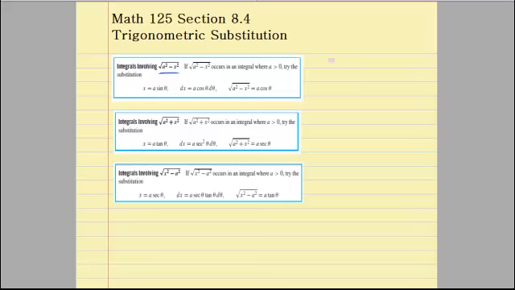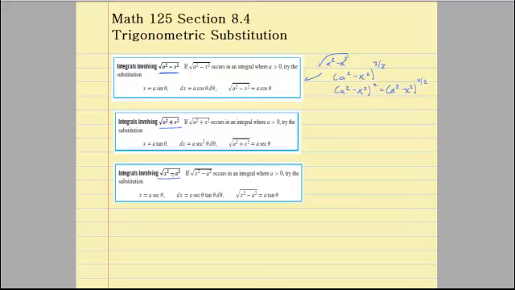Now I'd like you to remember that this only works for root a squared minus x squared by the looks of this particular formula from the text, but this actually works for anything of the form a squared minus x squared. It could be to the 3/2, which of course with the 3/2 we have a square root. It could also be a squared minus x squared to the squared, which is the same as a squared minus x squared to the 4/2. So this works for other things other than just a square root. And I want you to keep that in mind for all three of these.